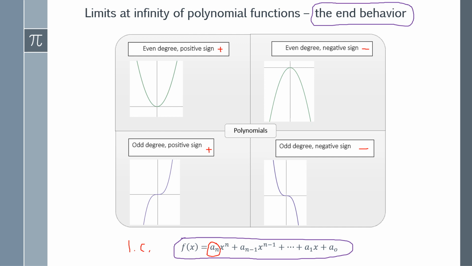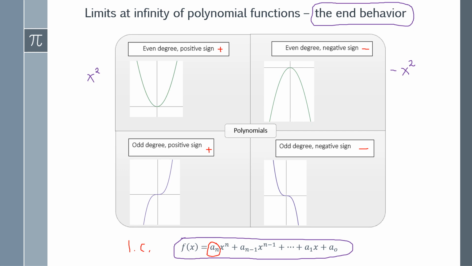And here they are. All right, so even degree, positive sign, the easiest function to consider for this scenario would be x squared. We are very comfortable with this function. We know all its properties. So that is what I would think of as a polynomial to keep in mind for even degree and positive sign of the leading coefficient. Okay, what about negative sign and even degree? Well, let's go ahead and flip that parabola. So that would be negative x squared. And we know very well how to graph this function, how it behaves, and so forth.